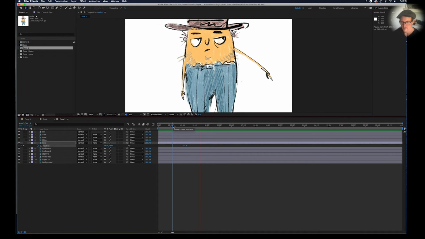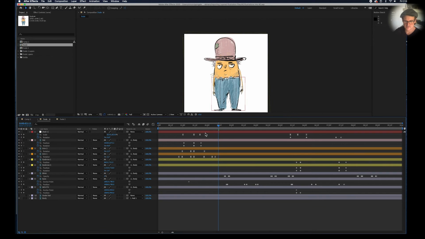It's very simple, and I want you to practice that. I think it's a really good place to start. Just get a few simple layers and just see what you can do with a blink, eye movement, a little bit of subtle eyebrow movement. I think you'll find you can add a lot of expression and a lot of feeling to a moving image without doing very much animation at all.